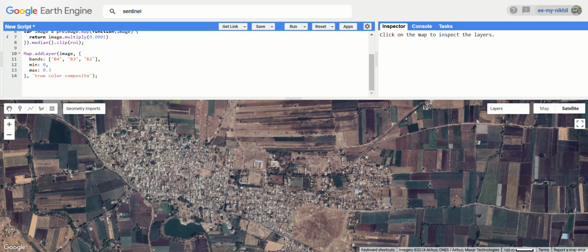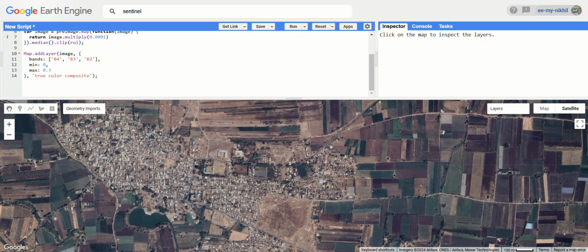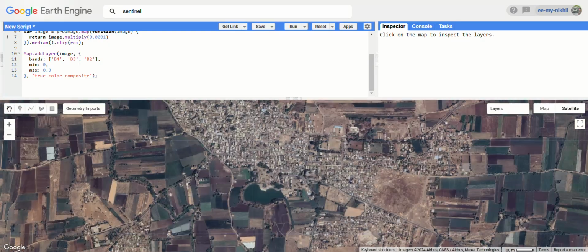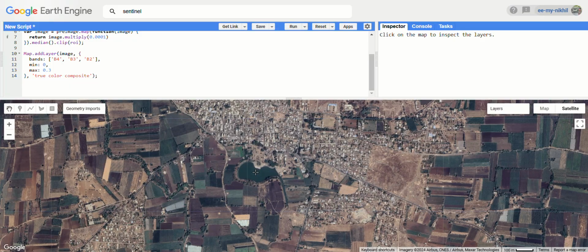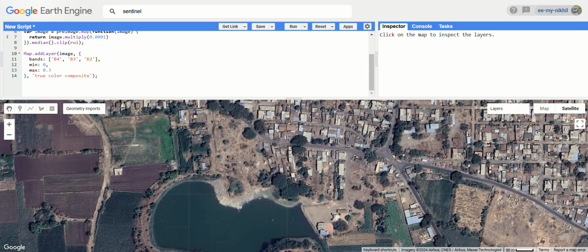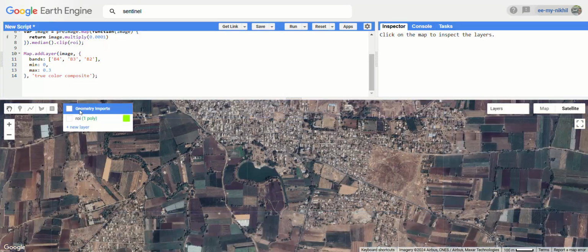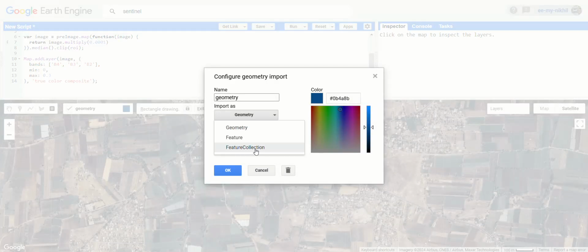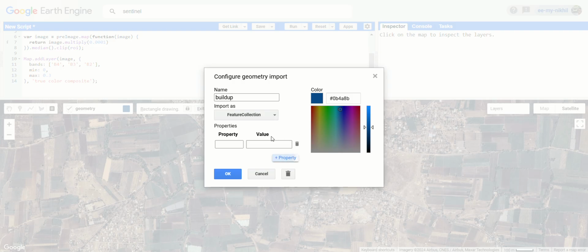What does it contain? So clearly I can see some barren land, some agricultural lands, and some build-up lands. So some water bodies also there. Okay. So let's start with creating training inputs. So my first class will be build up, which means what are all the classes comes under the buildings, roads, everything will be included in the build up.